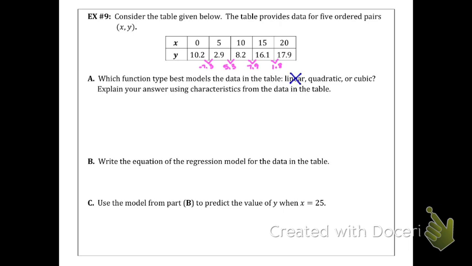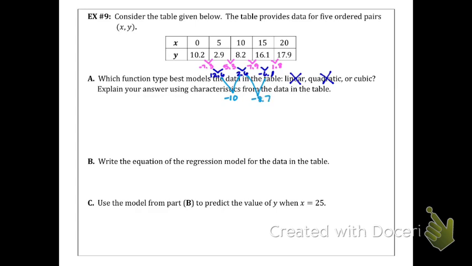So let's try second differences. So negative 7.3 to 5.3, we're increasing by 12.6. 5.3 to 7.9, we're increasing by 2.6. And 7.9 to 1.8, we're decreasing by 6.1. Those really aren't close either. So right now I'm leaning towards not quadratic. So let's check the cubic. And so I'm going to have to do it like this. So 12.6 to 2.6, we're subtracting 10. And 2.6 to negative 6.1, we're subtracting by 8.7.